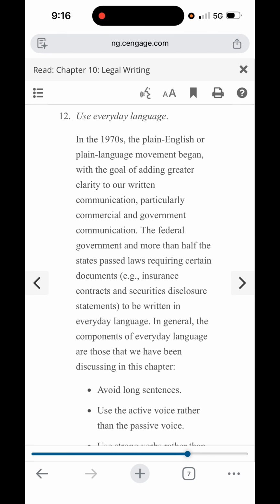The federal government and more than half the states passed laws requiring certain documents, for example, insurance contracts and securities disclosure statements, to be written in everyday language. In general, the components of everyday language are those that we have been discussing in this chapter.